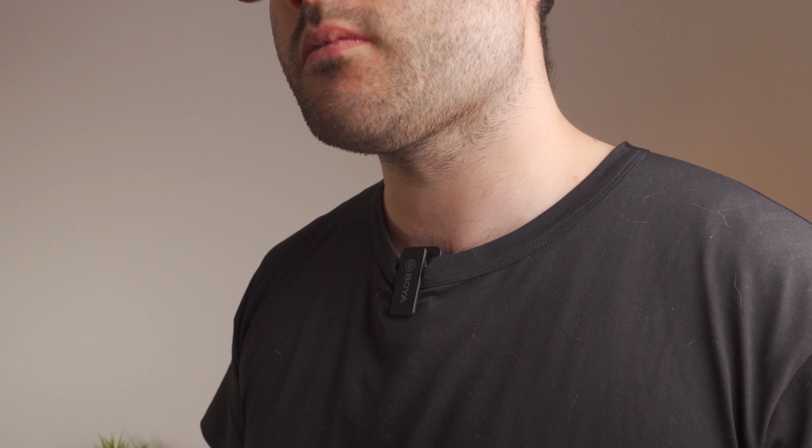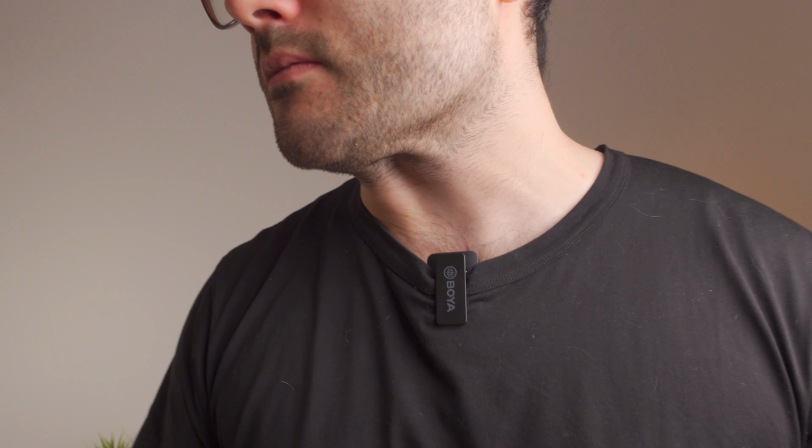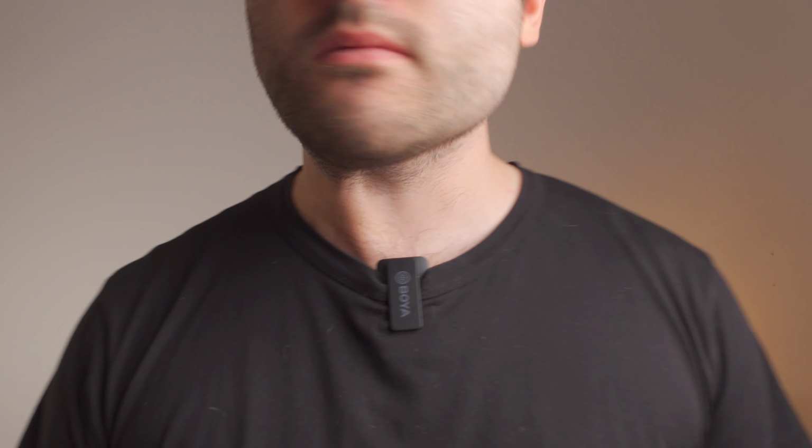And although the OLED screens on this kit are useful, there's definitely a pretty big issue and I'll be covering that later on. Luckily, if you do want more of a discreet option, you can just use the included Lav mics instead of the transmitter microphone.